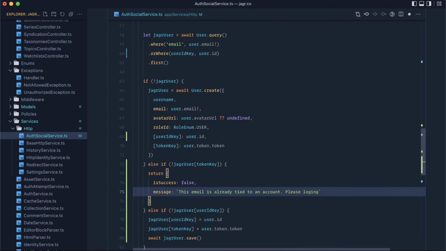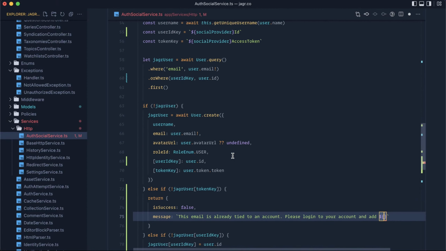Please log in to your account and add a social provider.